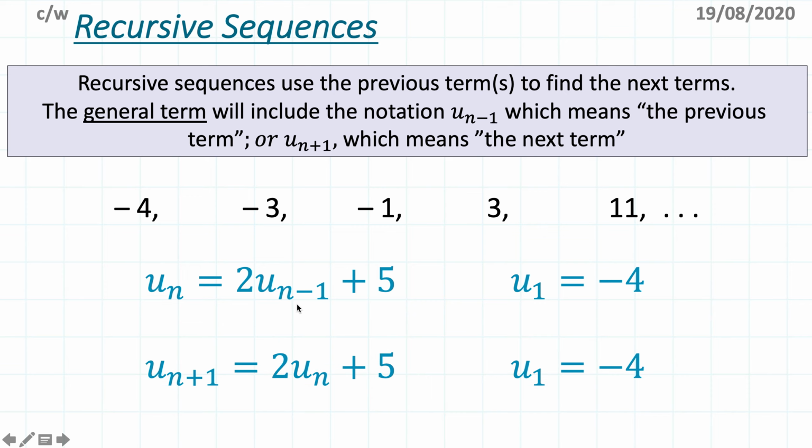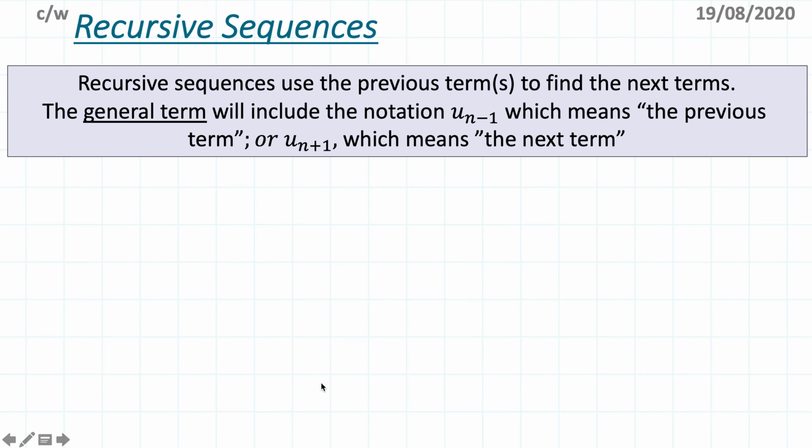So there's an alternate way as well. If I want to find u_{n+1}, I'm going to use the previous term, which is u_n. So there are different ways of writing it. You can pause the video and have a look at them. All this tells you is that if n is the term, I'm using the previous one, n minus 1, or if n plus 1 is the term, I'm using the previous one, which is n.